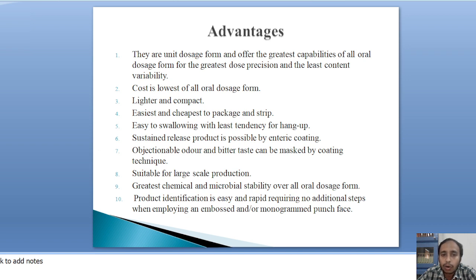Second, cost is lowest of all the oral dosage forms. Oral means taken by mouth. Take oral dosage forms like syrups. Syrups are prepared by using different liquids, co-solvents, solvents, then sweetening agent, coloring agent, preservatives. These are liquids containing mainly water and co-solvents, so there are maximum chances of microbial contamination. That's why it has less stability.